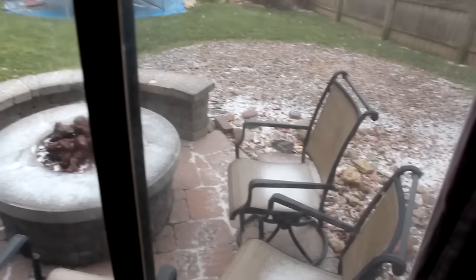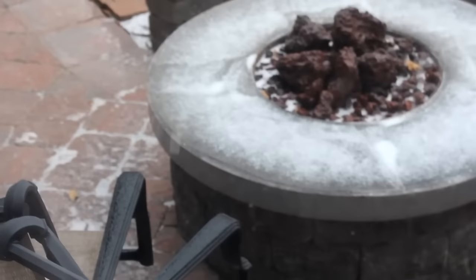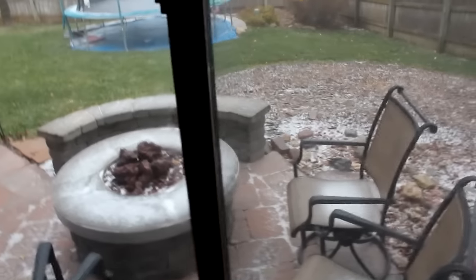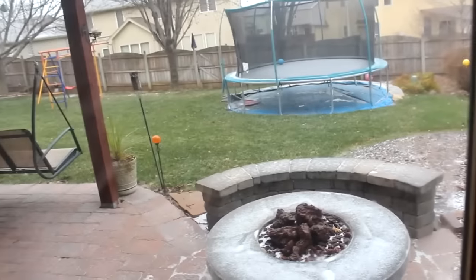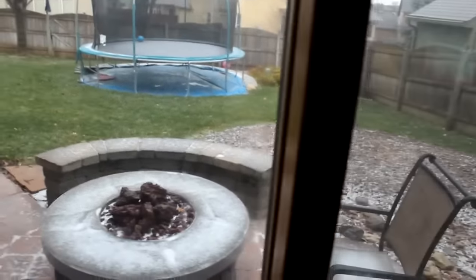Let's go ahead and look outside — it was super cold today. You can see the ice on the ground and on our fire pit. To get those boxes I had to go through the ice. Not really snow, but just a lot of ice and it's super cold. There's the backyard — we have a trampoline. And that's where the trampoline used to be until we moved it over there.